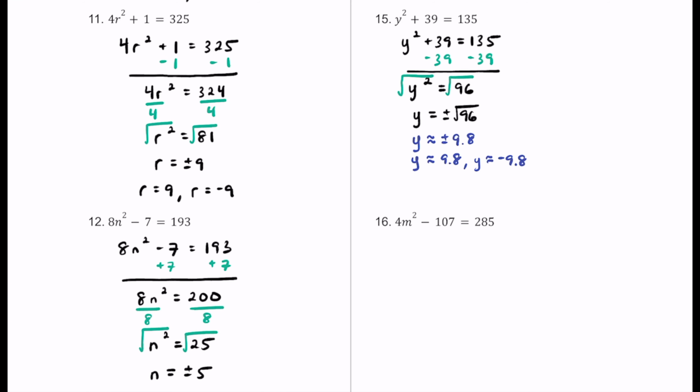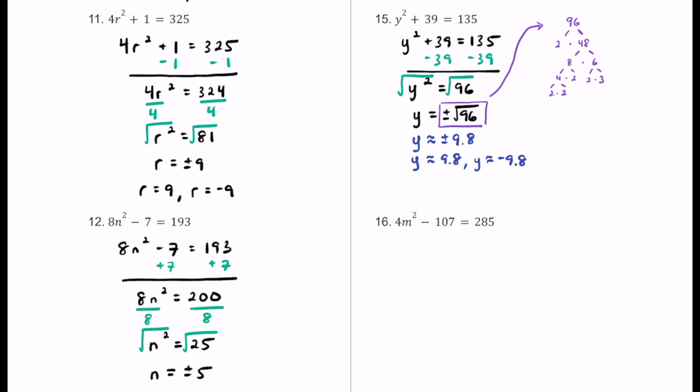Now, what if we were also looking to take this radical and write the exact simplified version of it? Then we can go ahead and show how this is going to be done. So how does 96 break down? Well, 96, let's see if we have some hidden perfect squares inside of it. It's an even number, so we can start with maybe 2 times 48, and then 48 will break into maybe 6 times 8, and then 8 will break into 2 times 4, and this 4 is going to break into 2 times 2, and this 6 will break into 2 times 3.